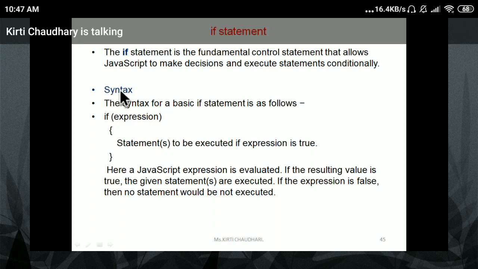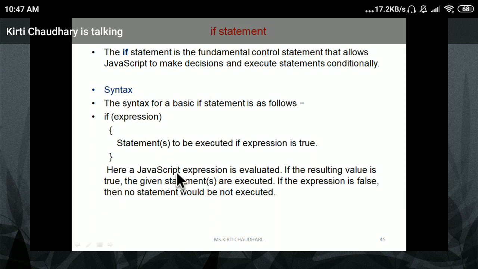The syntax for a basic if statement is: if (expression) { statement to be executed if condition is true }.